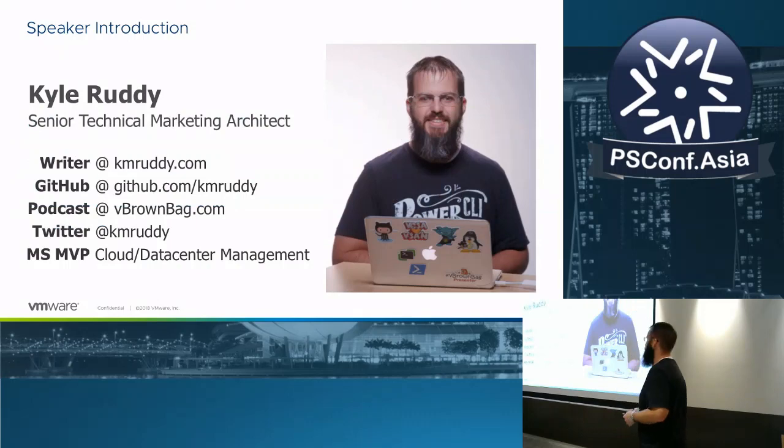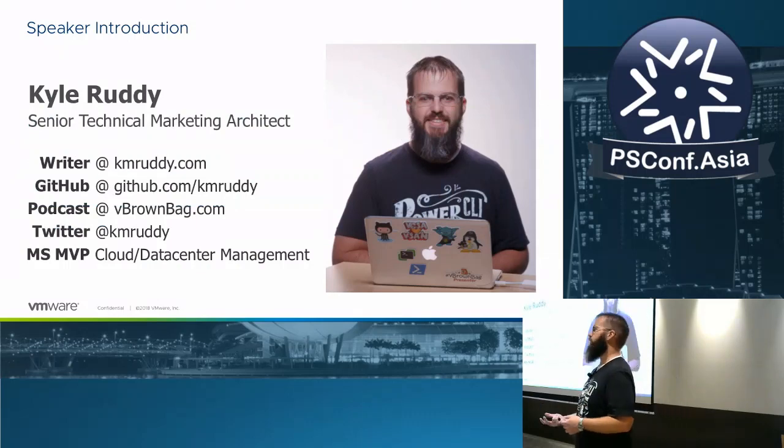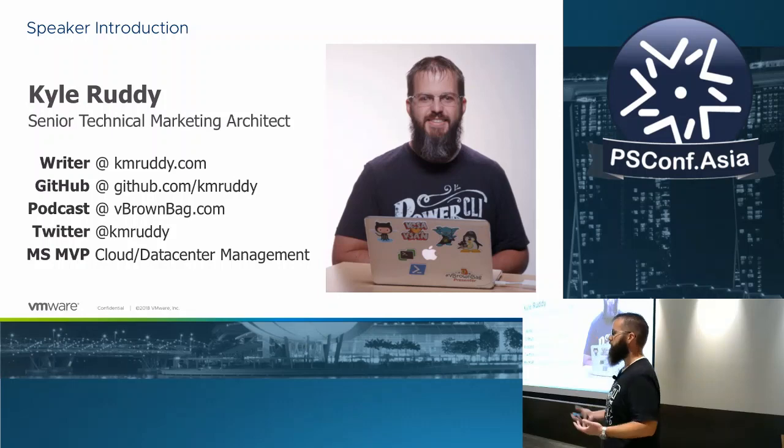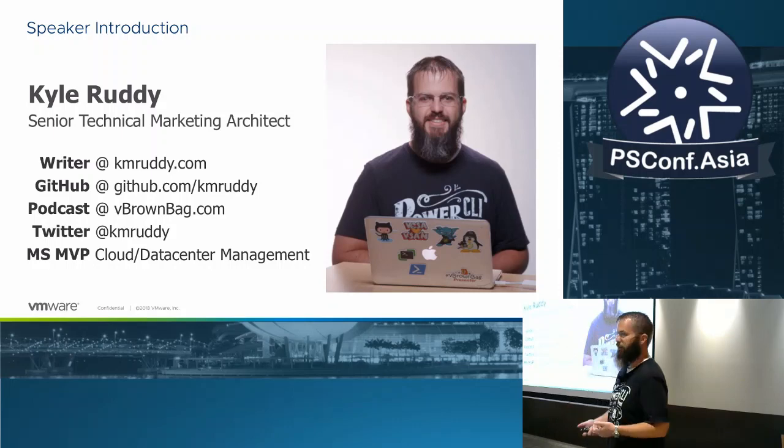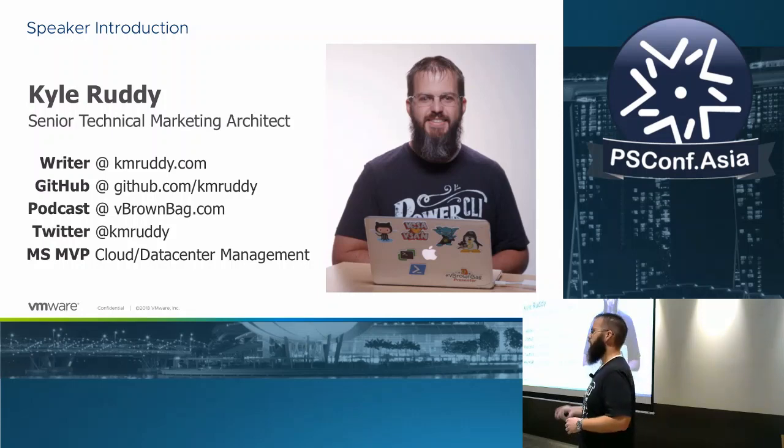So a little bit about me. My name is Kyle Ruddy. I'm a senior technical marketing architect for VMware. I cover vSphere and VMware Cloud on AWS. And in those particular areas, I cover all things that are automation. So APIs, CLIs, SDKs. Outside of that, though, I do a whole lot of stuff for the community, including speaking at events like these and VMware user groups and other conferences. But anything that I create, I share. So it's either out there on my blog or on GitHub.